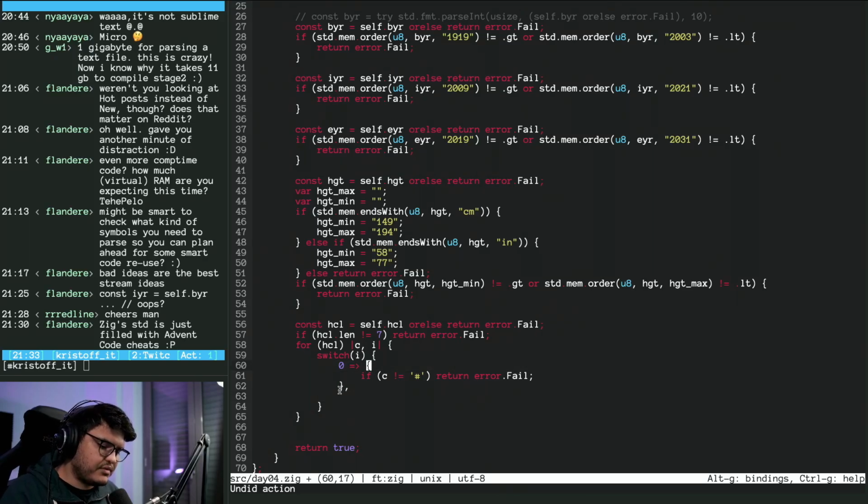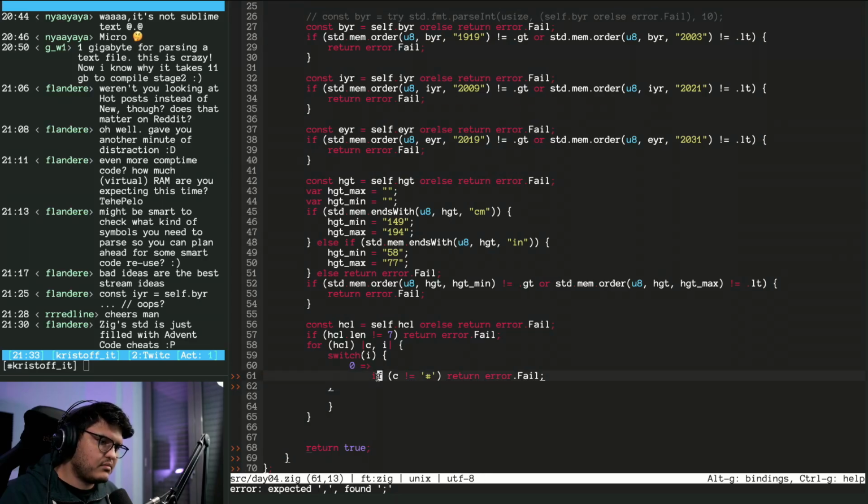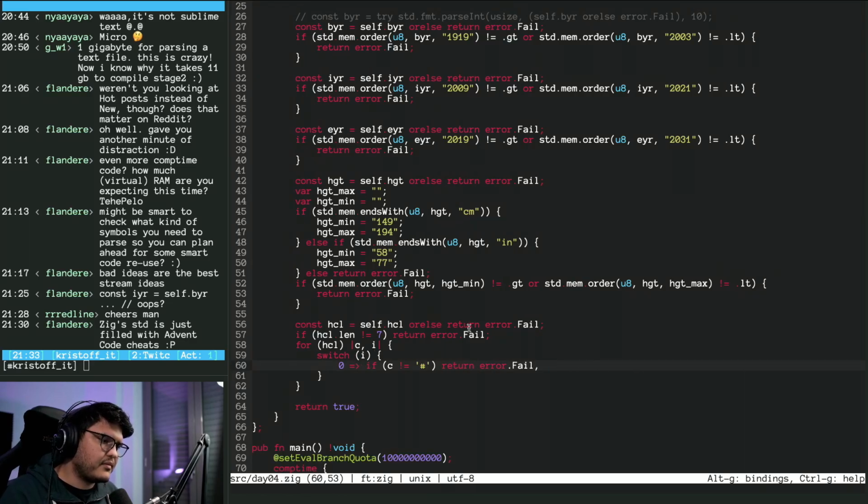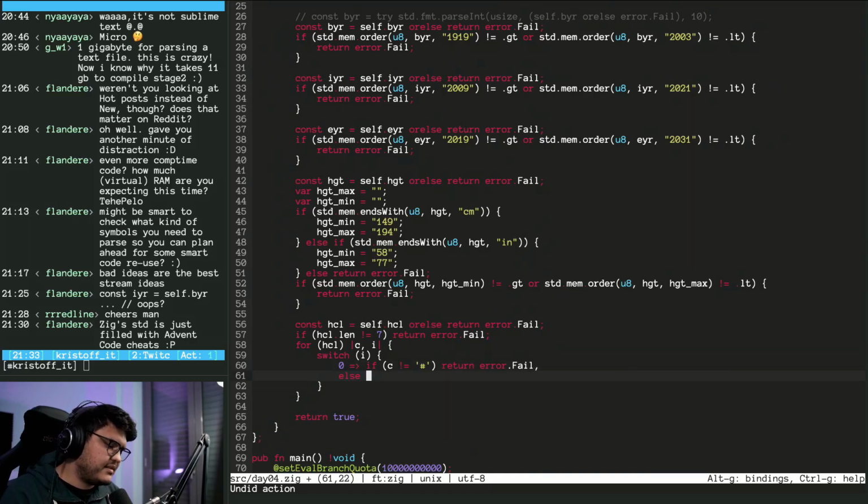Let's get rid of those. What? Why am I getting errors? Oh yeah, this. Okay, so the 0, else, that's annoying. Else if C is lower.